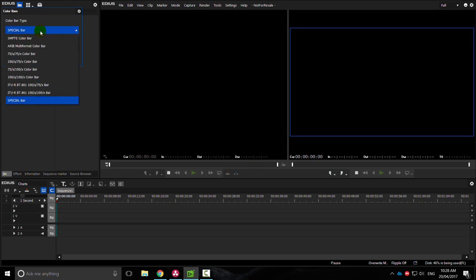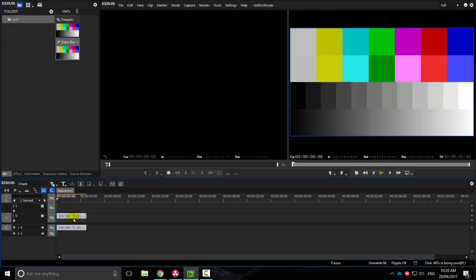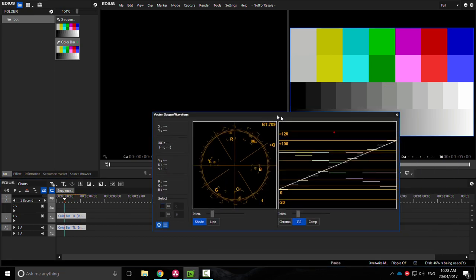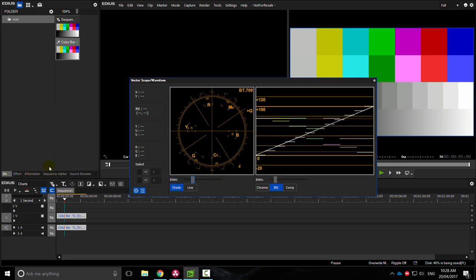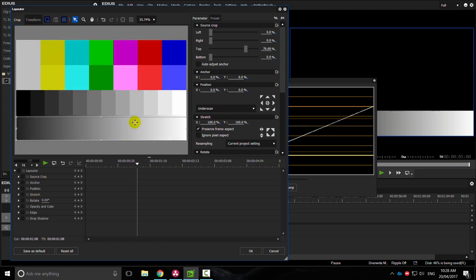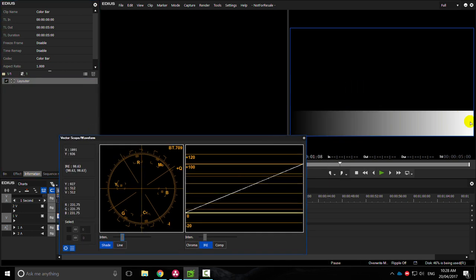Here's what a special color bar looks like. Drag it down the timeline — it's got some tone, showing a range from black to white, and it shows some colors as well. On our scope, we can see zero representing pure black, 100 representing pure white, and a line showing a perfect graduation between those two — that's exactly what this gradient is. To prove that, I'll click on my color bars, go to crop, and crop everything except the lower section. You can see precisely in the luminance range it's a perfect graduation between black and white.